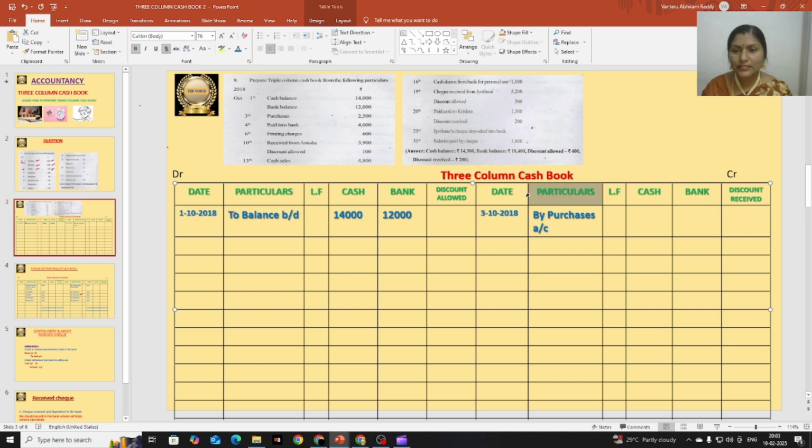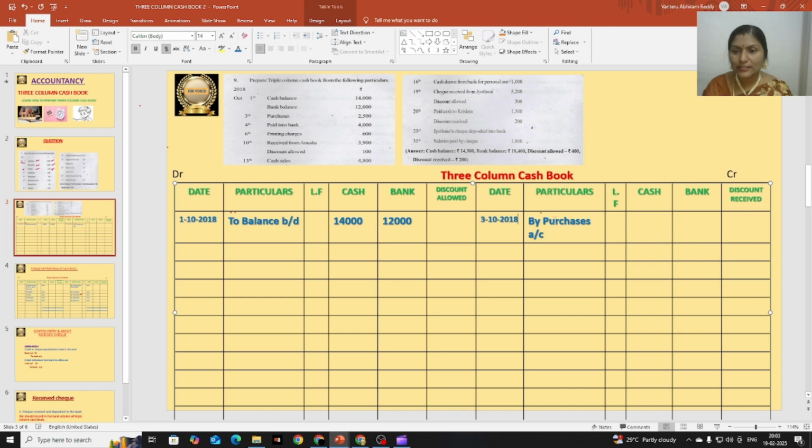Why did we write purchases here? Because purchases according to the pro forma we should record on the credit side, because whenever any goods are purchased, obviously the cash is going out of the business, so we should record on which side? On the credit side only. Okay, so hope this is clear for everyone. And what is the amount, where do we record? They did not mention cheque, so we are going to record in the cash column, 2,500. So the amount also is recorded. Okay.